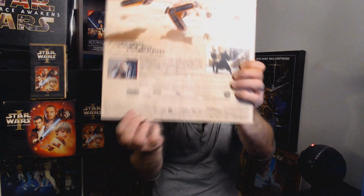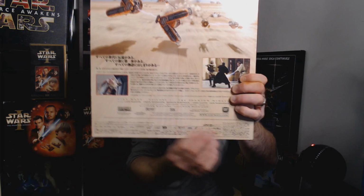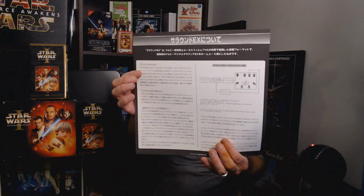There is your front. Here is your back, and of course there is some Japanese writing. All this is Japanese, then you've got your credits, like your actors and produced by and all that stuff here. That is in English, and then all your technical data at the bottom, legalese, all that stuff is going to be in Japanese. So, here it is. It is a gatefold. What is this? Okay, this is probably just technical instructions for it. It's got like how to set up speakers, it looks like. So we'll put that aside for now. And then we'll open up the gatefold.